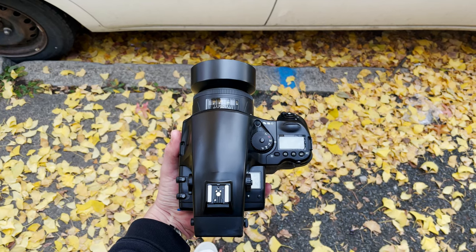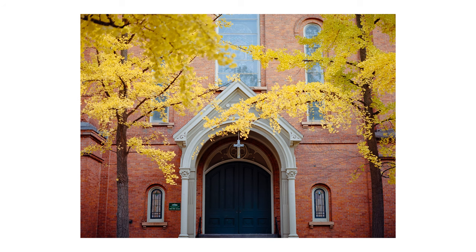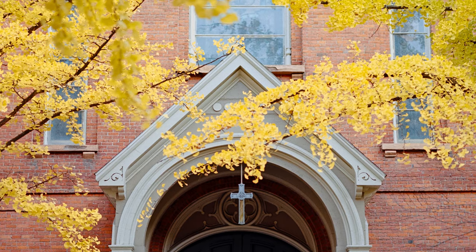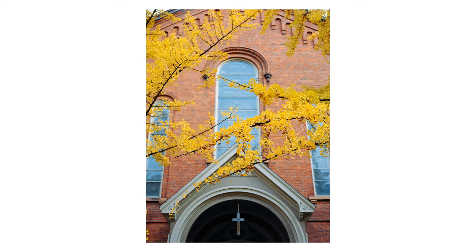The nicest part about this day was how little pressure there was to make anything. We walked around Troy with really no expectations of finding anything cool or having an incredible creative moment, but as luck would have it, we turned the corner of one of the streets and we see these incredible fall yellow trees in front of this beautiful historic church. This is the image of the church, and I really love the reddish hues of the brick, the blue sky reflected in the windows, and the yellow of the leaves on the trees in front of the church. It's a very primary color-heavy photo, but they're all muted enough that they complement each other, and it really pops off of the screen.